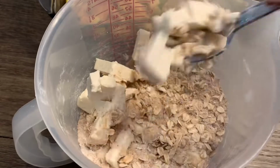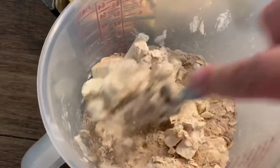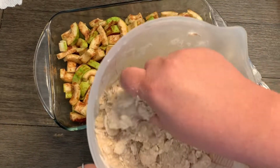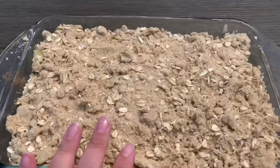If you aren't using a stick, you can use a half a cup and just start working it in with a fork. We want to make sure it's really, really cold butter, and I'm going to go in my hands afterwards, but I start with the fork because the hand is going to start warming it up a little bit. So I wanted to make sure that we did as much with a fork until you get annoyed.